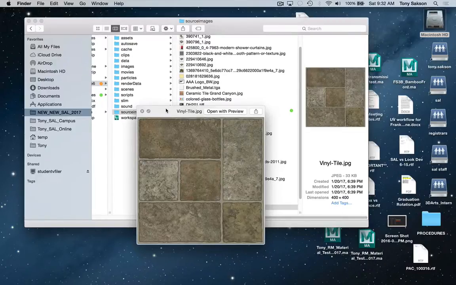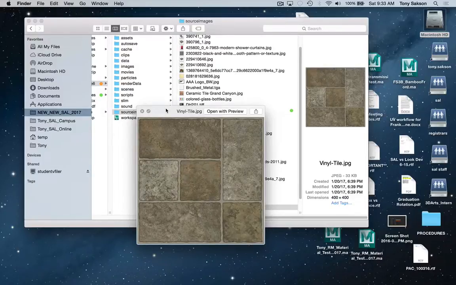This is one of those 12 by 12 vinyl tiles you see all the time if you go into Lowe's or Home Depot or any flooring store or any big box store that sells this stuff. All right, 12 by 12 tile. A lot of times you can go to the manufacturer's website. They've got pictures of these. These work fairly well if they are cropped properly to make repeatable, because this is one self-contained unit, right? You just keep repeating it until you get the size of the floor tiles you want.